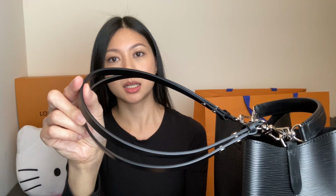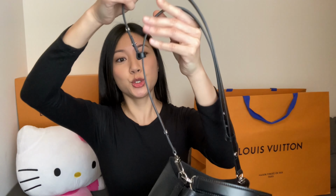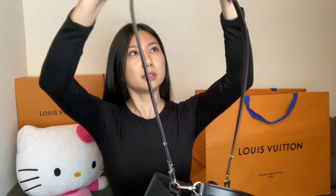Okay, so next let's get inside. Actually, before we get inside here, so this is the shoulder strap, and it's doubled here, and then there are the button snaps here that you can undo to make it longer, which I'll just do for you right now to show you. So there's only two settings, I guess you call it.